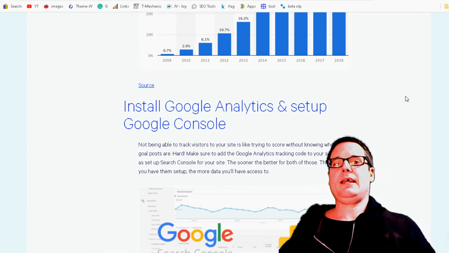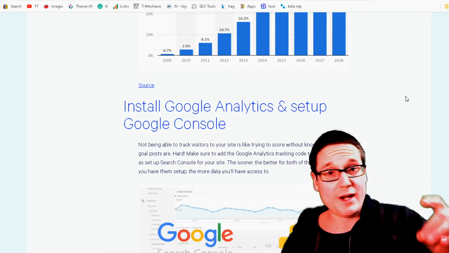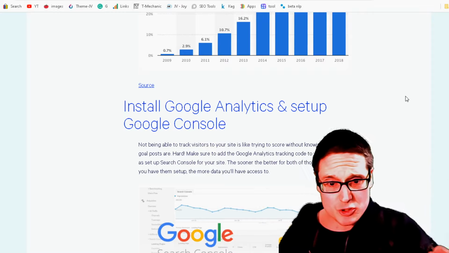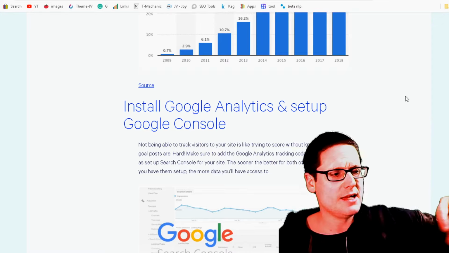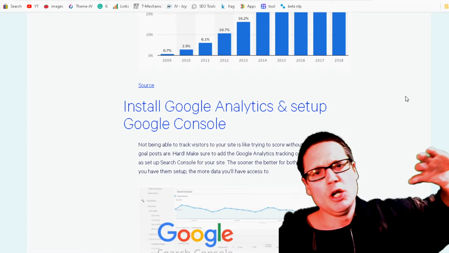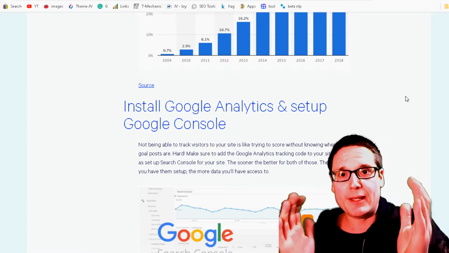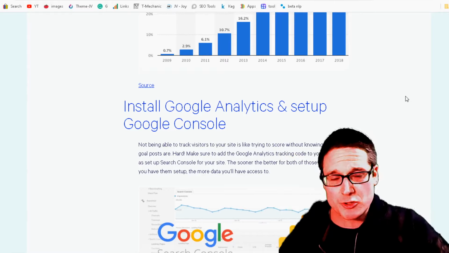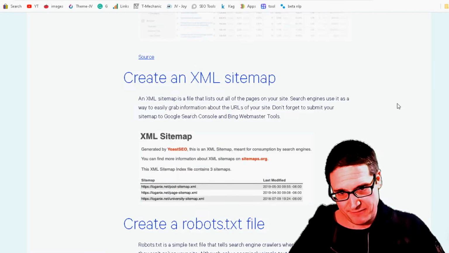So installing analytics and setting up Search Console. Now, Google Analytics is great for traffic. I mean, I think that that's a must. As far as Google Search Console, absolutely you need to track any links, anchors coming in. You want to track things. So those 2 are definitely a setup, but never forget about Bing. Set up Bing webmaster tools. Make sure that you're submitting your site using Bing. That's funny that that's next.